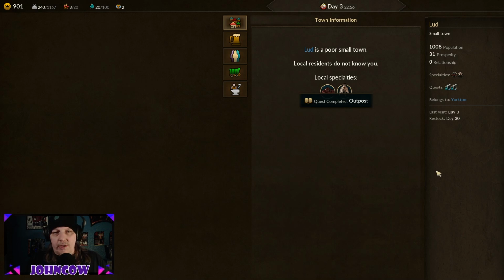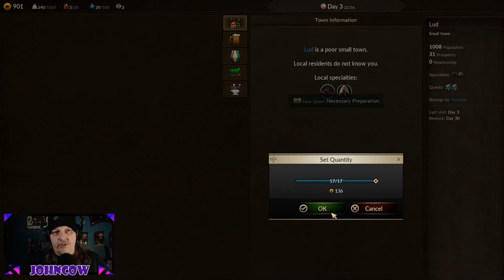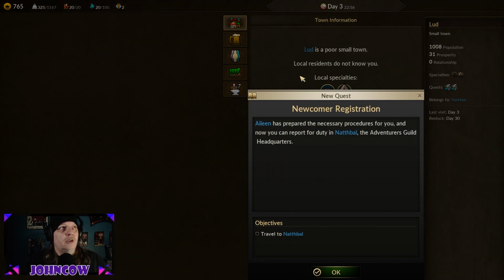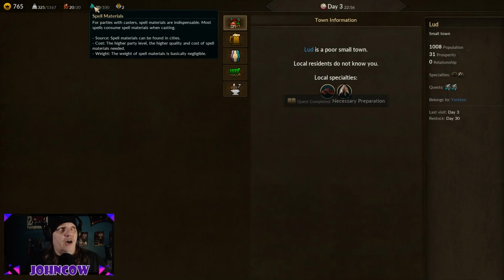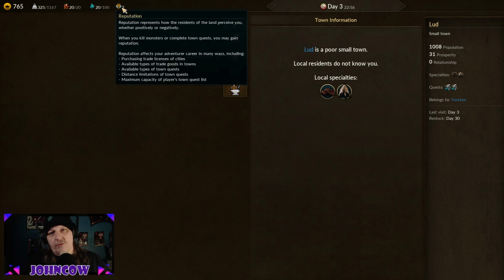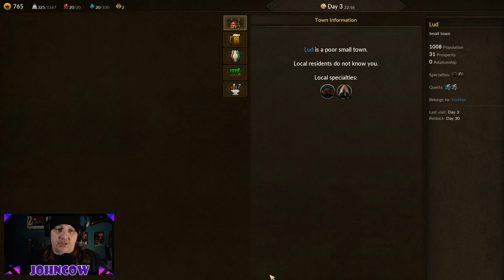Now, a couple things I want to point out. When you go into a town, you have the opportunity to buy supplies. Supplies are consumed as you travel all over the world. The group that I have right now can carry 20 supplies. They have 20 increments of spell materials because I have spell casting components ticked for the house rules. So whenever you use a spell, you use the components. And then up here is your reputation. Reputation improves as you complete quests, as you complete missions for towns, and as you defeat monsters.